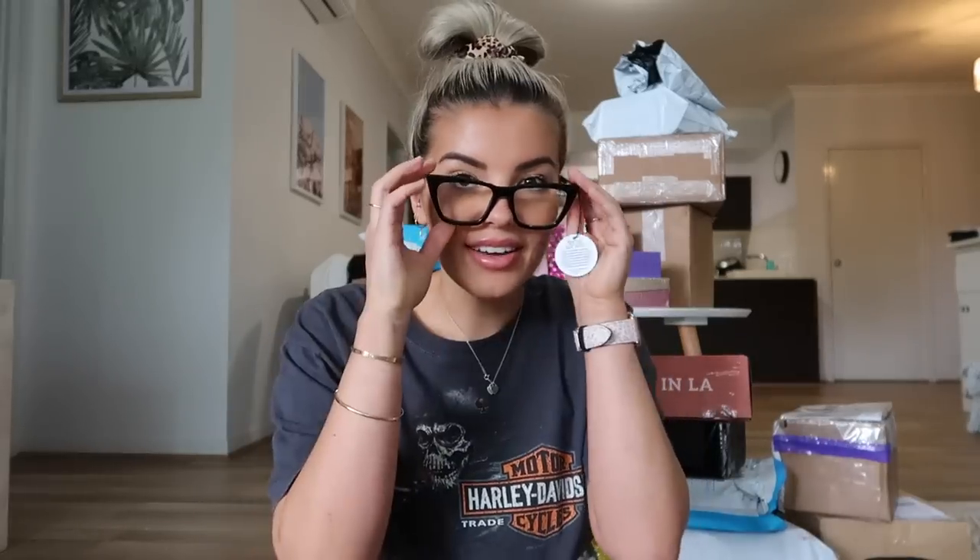Quay Australia. It was actually so hard for me not to peek into the boxes last night. I can tell just from the outside of the box — these say XD. These are Desi's frames — freaking love Desi Perkins, she's definitely one of my favorite US influencers. These are really cute, and these are her blue light lens. I think they're in the same style as 'Don't At Me', which I have. They're so cute — I think she's got them in white as well. Thanks so much, Quay.